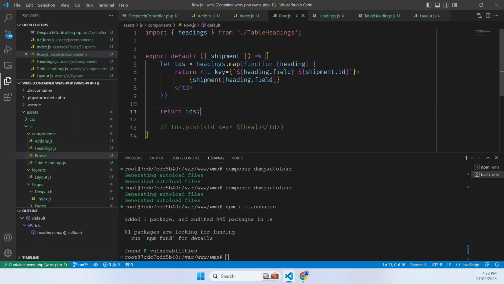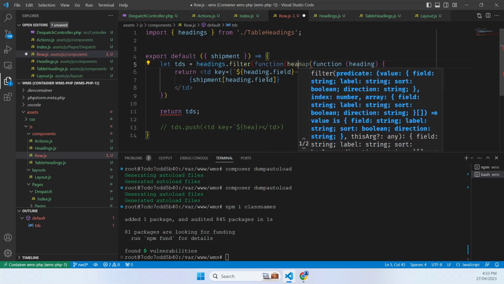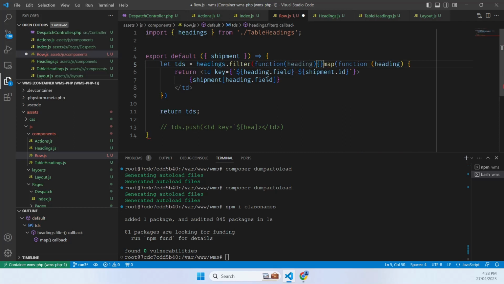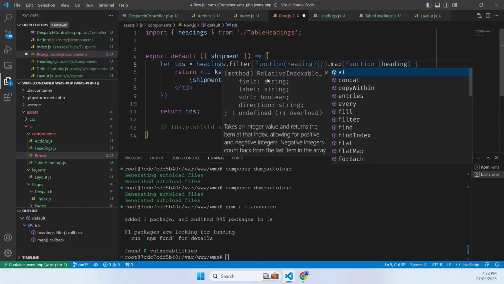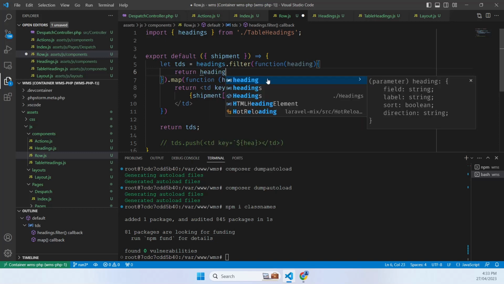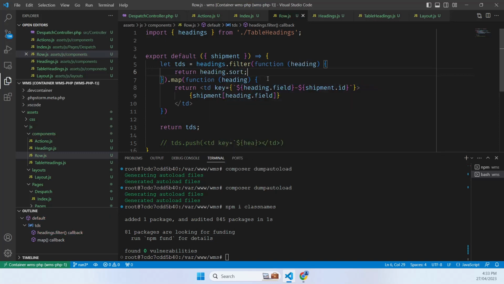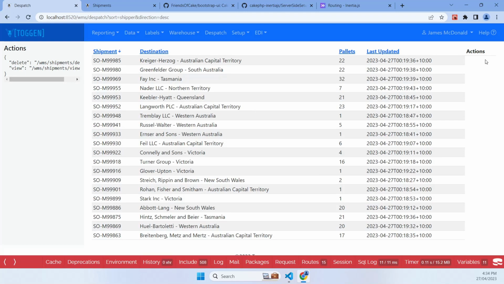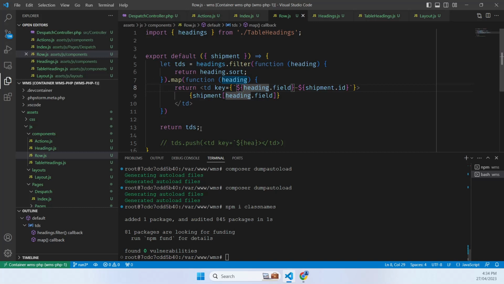What we're looking for here, we might need to do a filter, and function is heading, and this is from there. Once you've filtered it, we're going to return heading dot sort. So return any headings, but don't. Maybe that's right. That shouldn't have blown up, I hope. Yes.